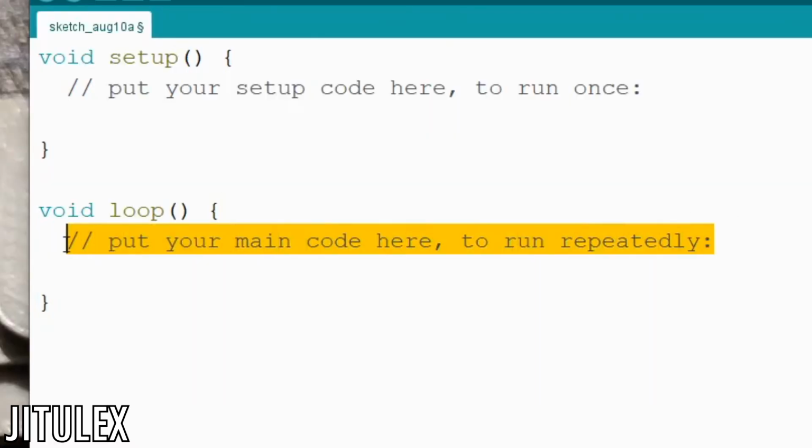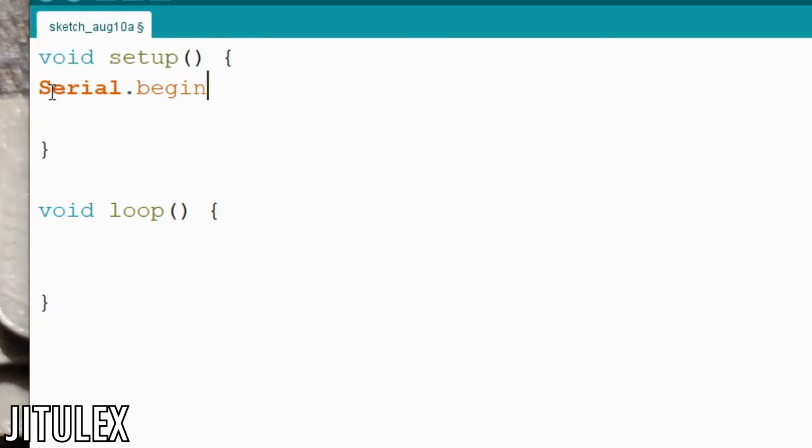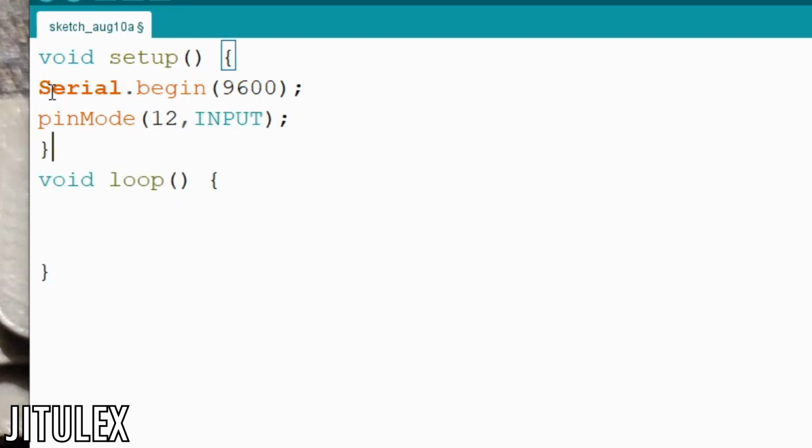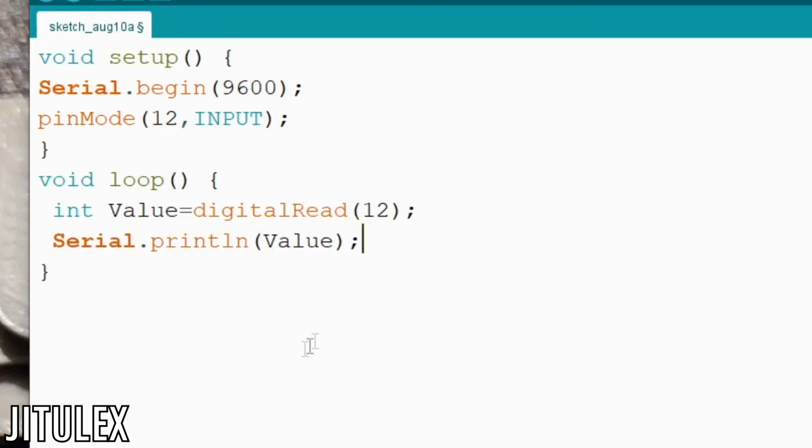Now there are also two more commands, the Serial.begin and the Serial.print. The Serial.begin allows us to establish or open up the UART serial port to attach a UART device or monitor the controller on the computer. The Serial.print command allows us to write whatever we want on the serial port.